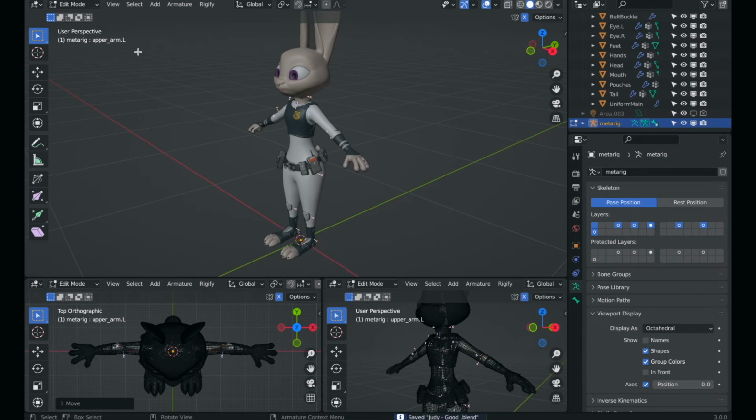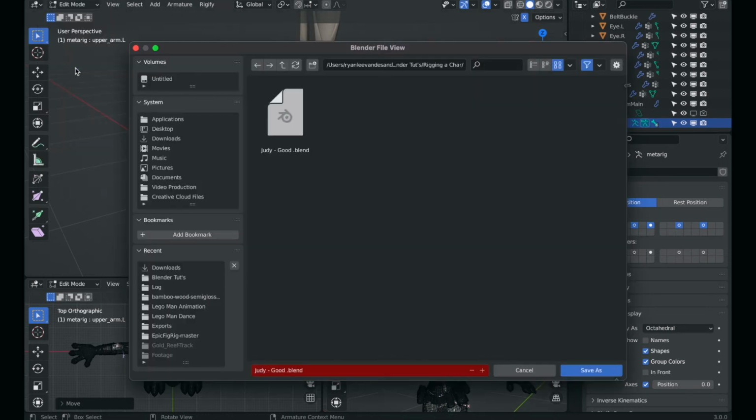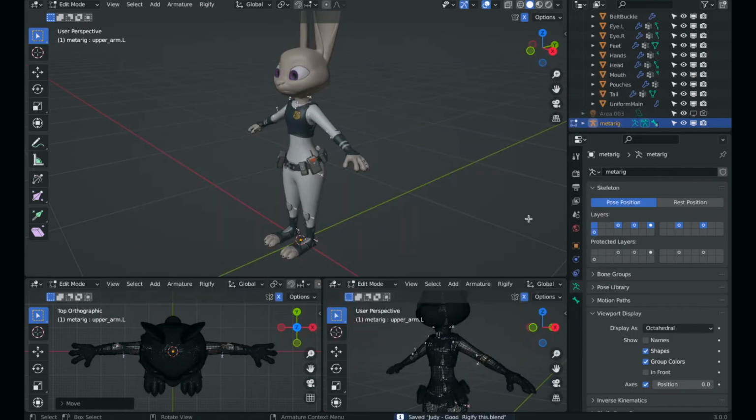Yeah. You can sit and perfect it according to your rig. So let's press save. And what I like to do is I'm going to create a different version of this. So I'm going to call this Rigify this, because basically now what we're going to do is that if I need to go back after I'm hitting the Rigify button, let's say I go further on in my tutorial and I find out, oh no, I haven't done this correctly. I need to go back to when I put the meta rig in place. Then I'm able to go back to that file. So I've got that file saved now there, and now I'm going to continue with this one.